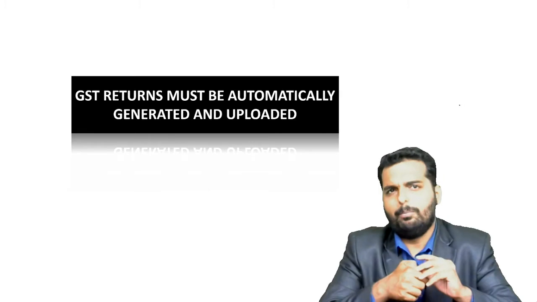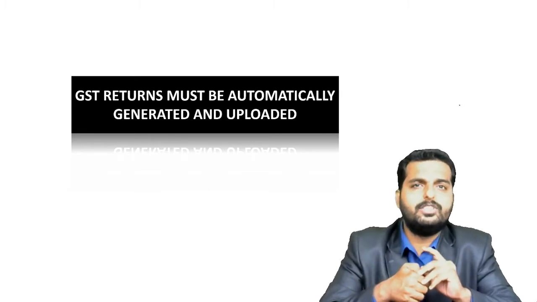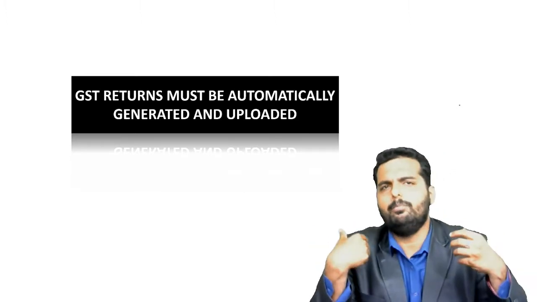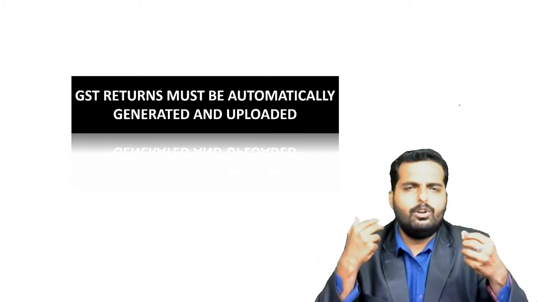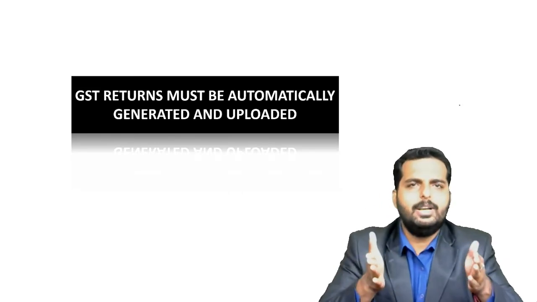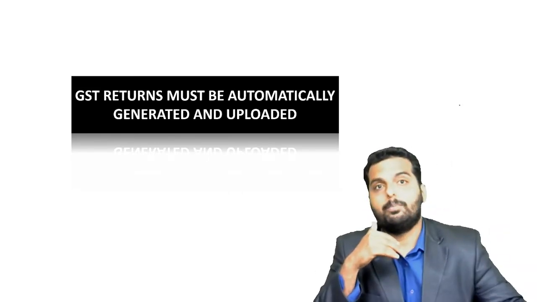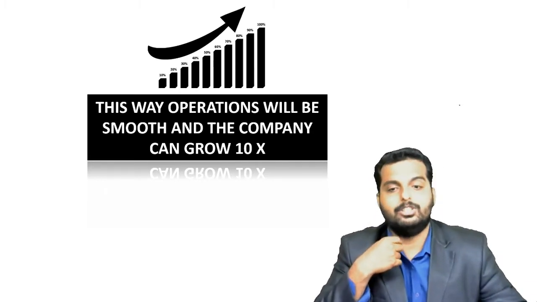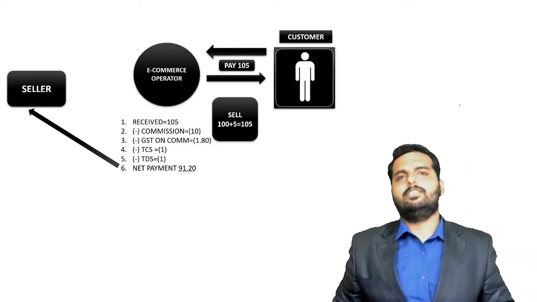One of the very complicated parts of an e-commerce operation is GST, because they are not the owners of the product. For example, if you talk about Amazon, Amazon is not the owner of the product. Amazon is just working as an agent who is helping you to sell the product. Maybe a diagram will help explain that much better. Let's look at this diagram now.